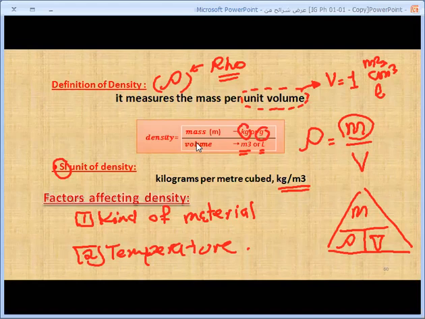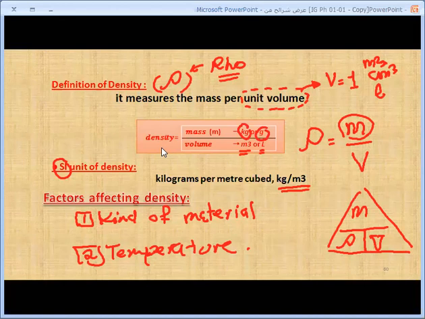Some guy may say, no, mister, how can you say that? The mass of the drop is small, but the mass of the container is too large. So how can you say they have the same density? The density is mass over volume. I can answer him saying that, yes, the mass of the drop is too small, but its volume also is too small. So when you divide them over each other, they will give you the density, which is equal to the same result as if you divide the large mass divided by its volume, which is large also.